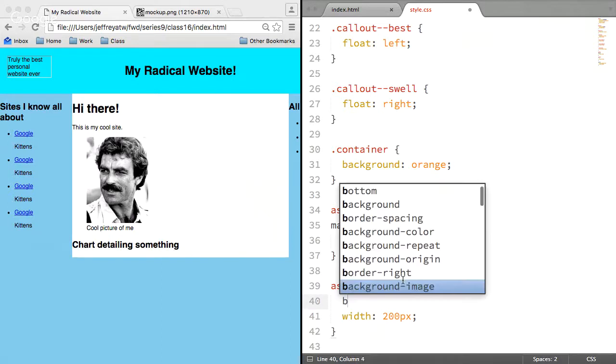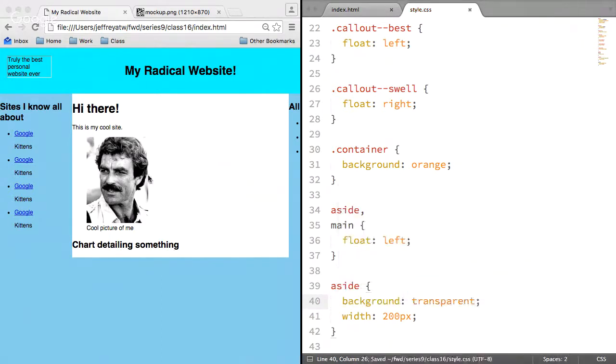Okay. All right, they're transparent. These asides are already transparent. Background transparent is the default styling for asides. In fact, you can tell because you see sky blue, right? And that's the style of the entire body, right? So you can already see through them because that sky blue color is coming through. So why is this container not showing up?